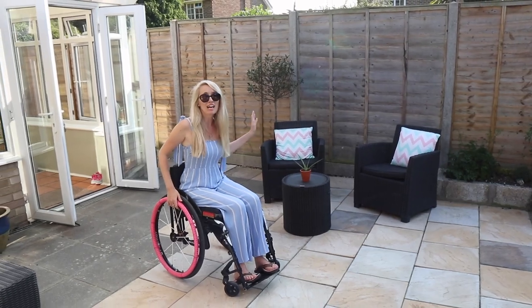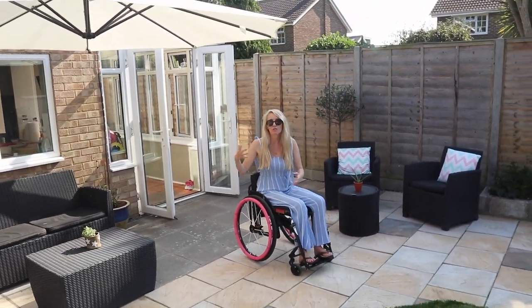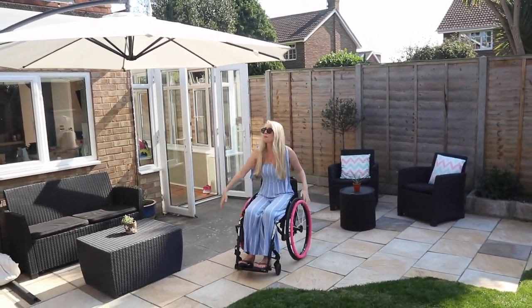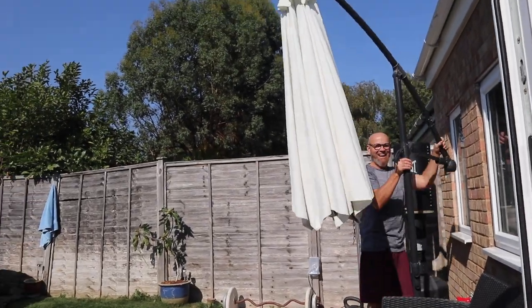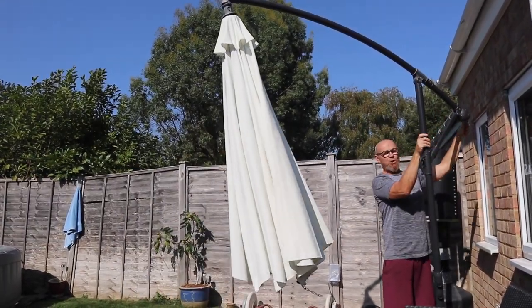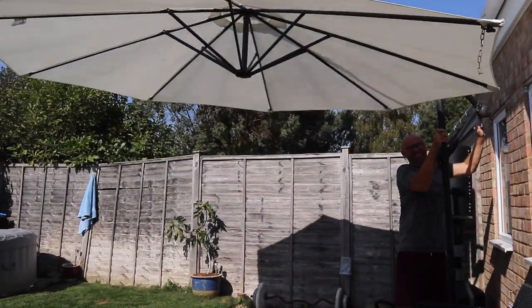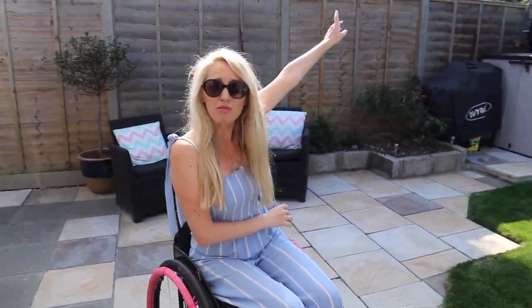But it's really, really nice to catch the morning sun here, and we can just move everything around and make it work for us depending on where the sun is, because the garden is quite small. We've also got this really lovely umbrella because we are a west-facing garden, so we get a lot of sun. And also we're very sheltered, so it gets really hot in here, which I'm not complaining about, because when we first moved in, we had about 200 foot high trees.